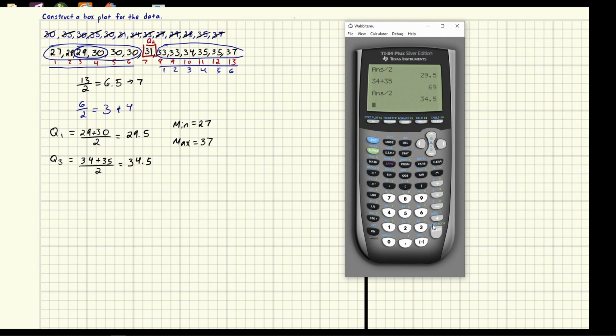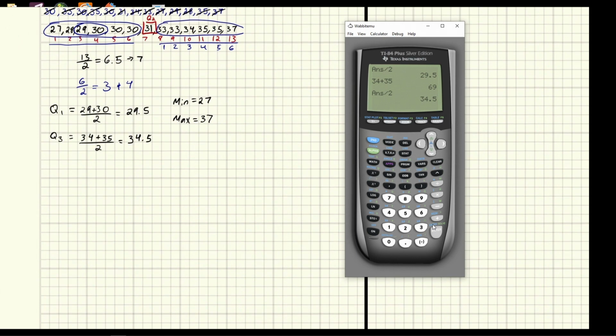In every stats class I've been in, we've always charted before we've checked for outliers. So we include the outliers in the graph. I don't know why we do it that way. In real life, you're going to check for outliers first, and then do the plot. But it's just convention of all the classes I've tutored in. Generally, you chart first. So I'm going to follow that convention here. So we're going to go ahead and plot these.